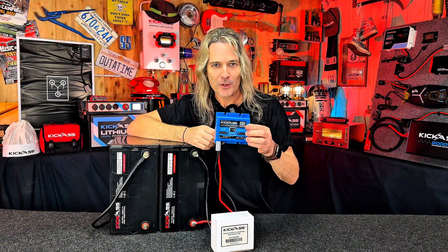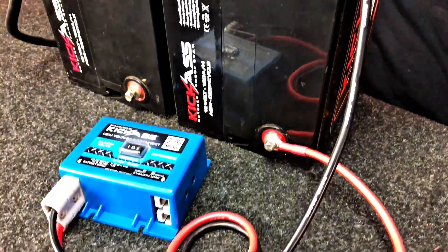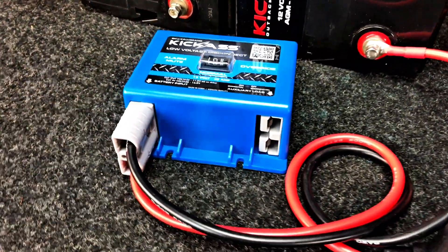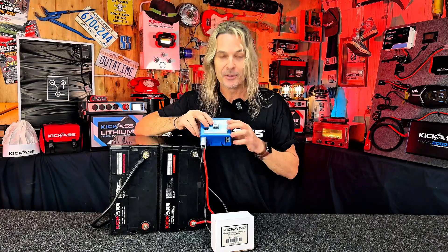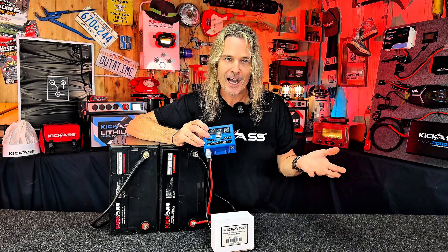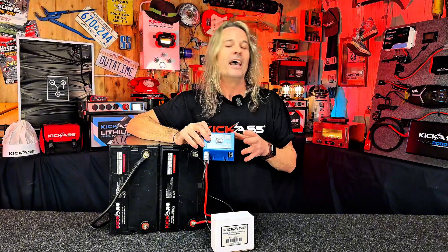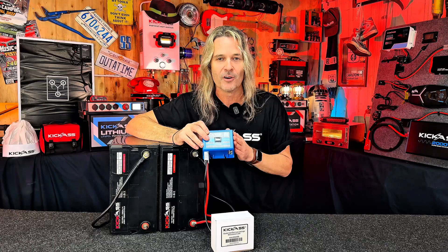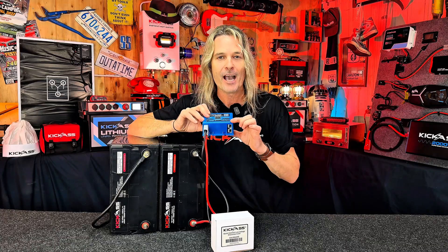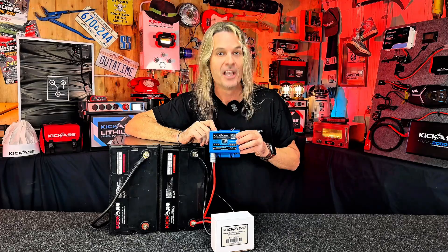I'll quickly show you how to set it up. To set up the low voltage disconnect, connect the battery input to your second battery. Think of the output terminals as your new battery terminals — this is what you plug your devices into. It would be perfect for plugging in a mini power box, a fridge, or items directly off the unit. Remember, it's designed for 50 amps, so you can't run 3000 watt inverters off it. Lower wattage devices connect to the output side, and that way it will protect your battery from dropping below 11 volts. How cool is that?